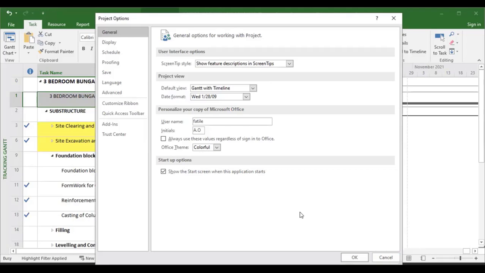I can't hear. I want to go along with you. I'm trying to get to where you are now, just to see the blank sheet. I have the software installed, but I want to come to the page, the position where you are, so that I can follow with you. But I'm not able to get there. I just know I have the software here, Project Professional and all that. I don't know how to get to where you are now. Okay, good. All right. Even if it's a blank sheet, so that I can follow.